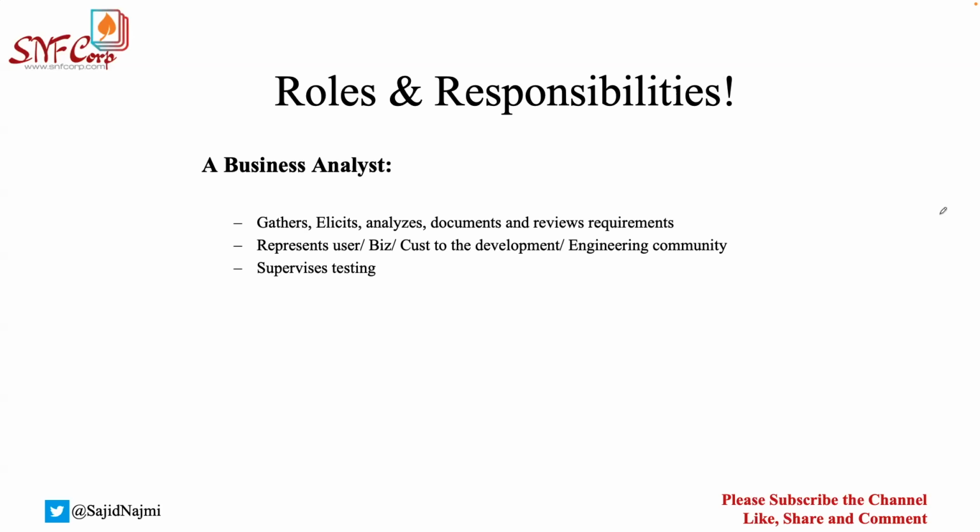And in different companies, they name it differently. Some companies call it CBR, Customer Business Requirement. Someone calls it FRD, Functional Requirement Documentation. And some companies call it BRD. In some companies, they only have SRS and nothing else, and they use that SRS as the same documentation as both a BRD and an SRS. So you will find different names in different companies, but the idea behind all those documents is the same.